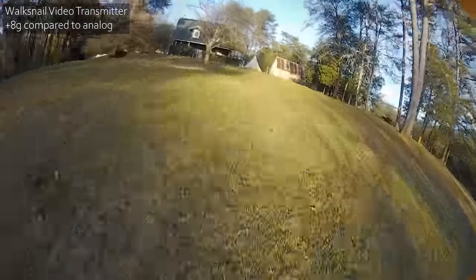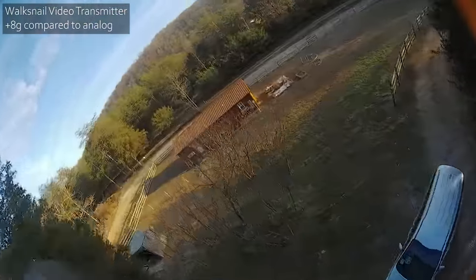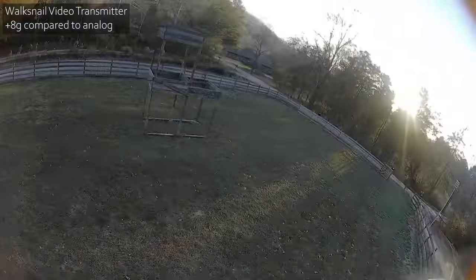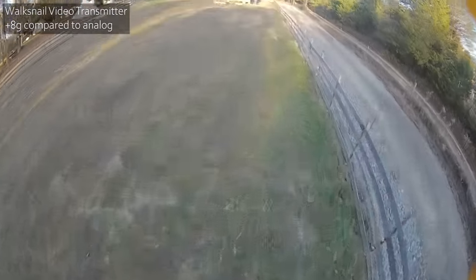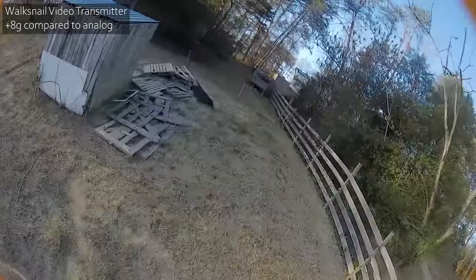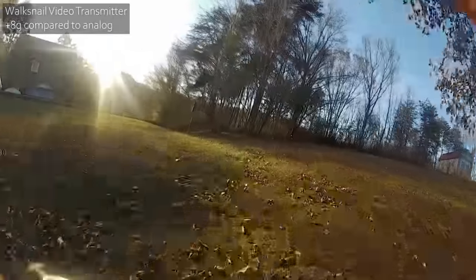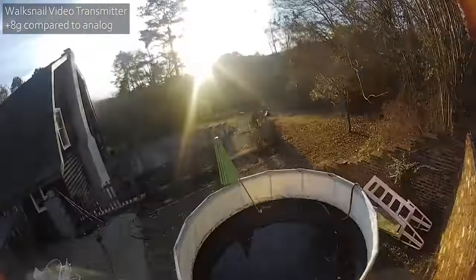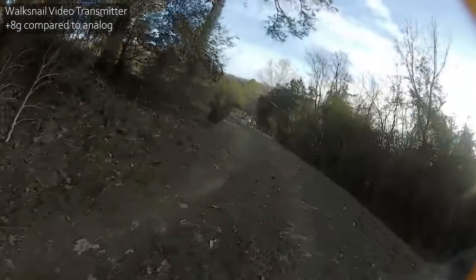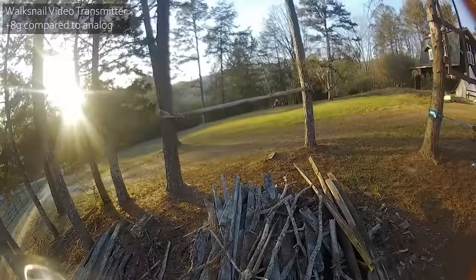Whereas with the Walksnail and the DJI video systems, the latency changes as the link gets weaker, and you can actually, no, you can't see because I'm not recording the screen. The DVR doesn't record, but there's a latency readout at the bottom of the screen. So it's changing from 25 to 35 or 40 milliseconds, depending on how strong the signal is. That results in a feeling of little stutters sometimes while you're flying. It's most significant when you're doing very precise stuff like racing or tight proximity acro.